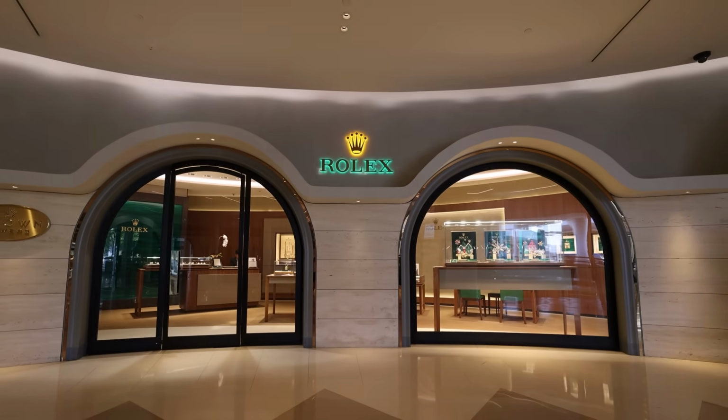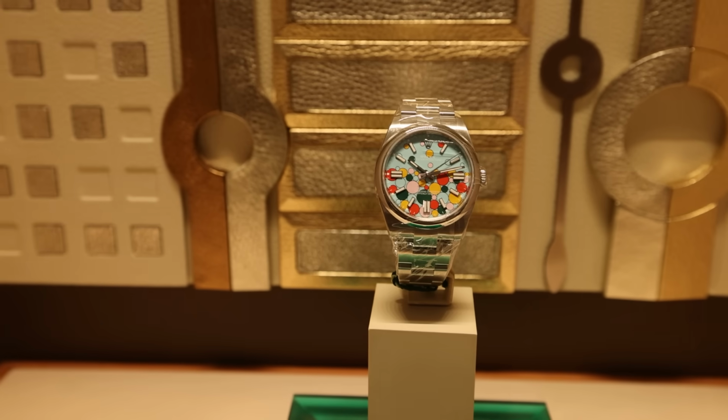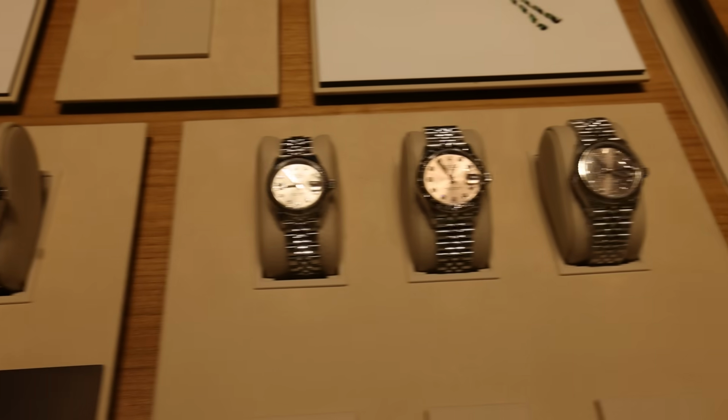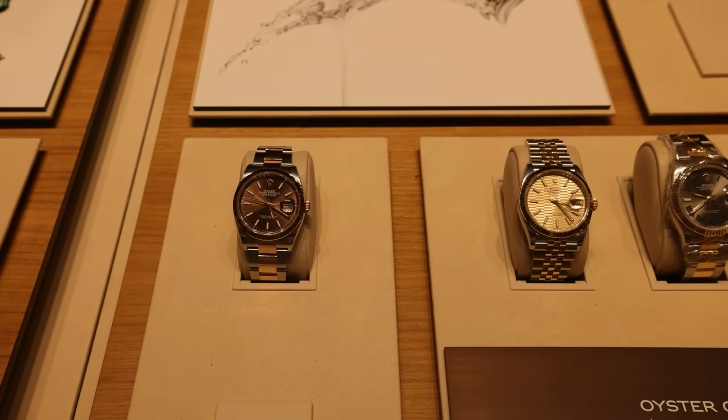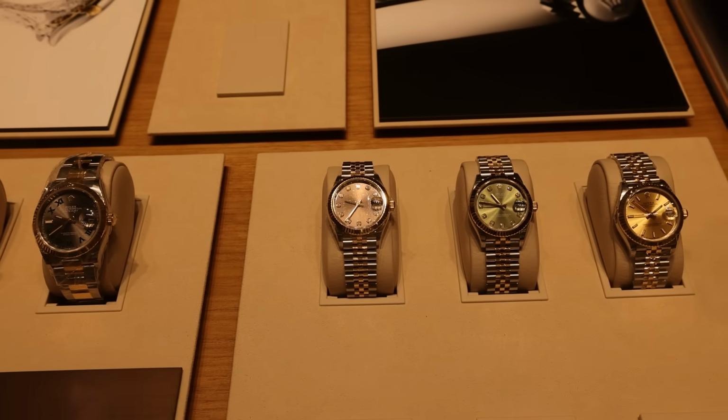Huh? What am I wearing? Well, back in Perth, I'm here at the Crown Casino, and behind me is a Rolex store, and I thought, let me take you inside and show you something. The interesting thing with buying a watch here at Kennedy's, they ring you and say, hey, do you want this? And you go, yes. They say, right, come in and pay. It'll be here any time in the next 90 or 100 days. And if it doesn't arrive, you get your money back. But thankfully mine's arrived and I'll come here to pick it up.